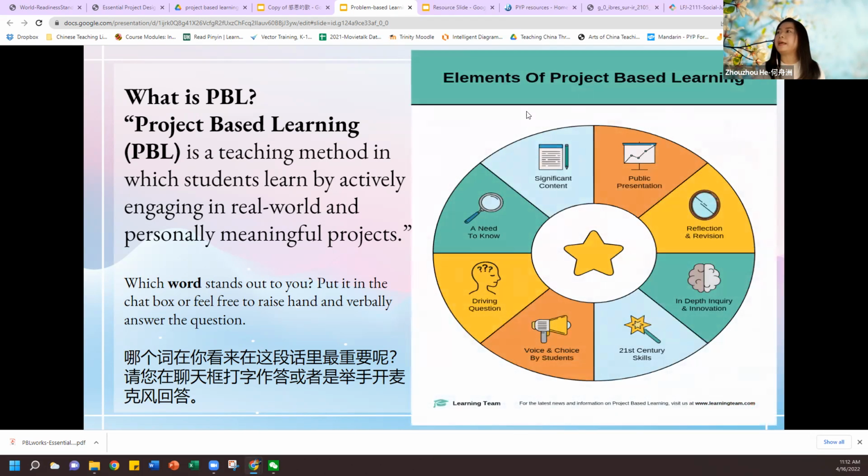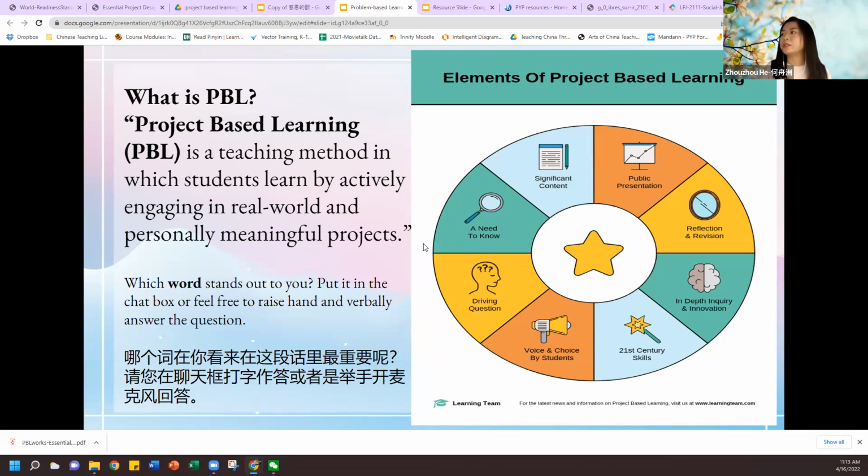So now let's look at the elements of project-based learning. So for me, I think when we think about background design, we always think about what we can teach. But when you're going into a project-based learning process, you really have to start with how can you deliver the content, especially when it's a very significant content and it's real world related to the students. And I think it's more like a mindset, 一种思维方式, other than a teaching method to me.